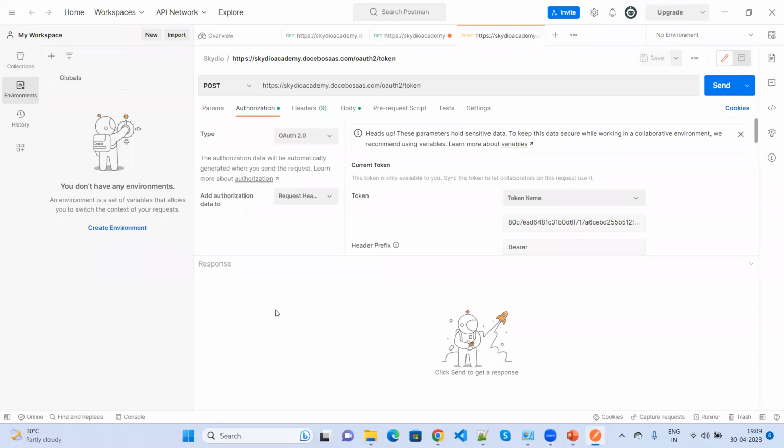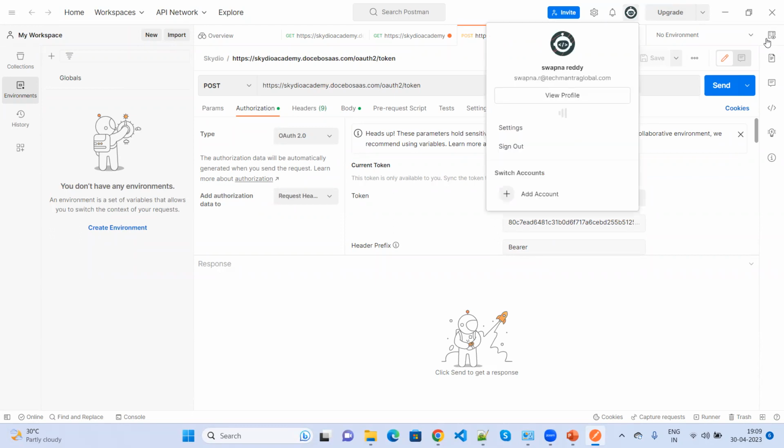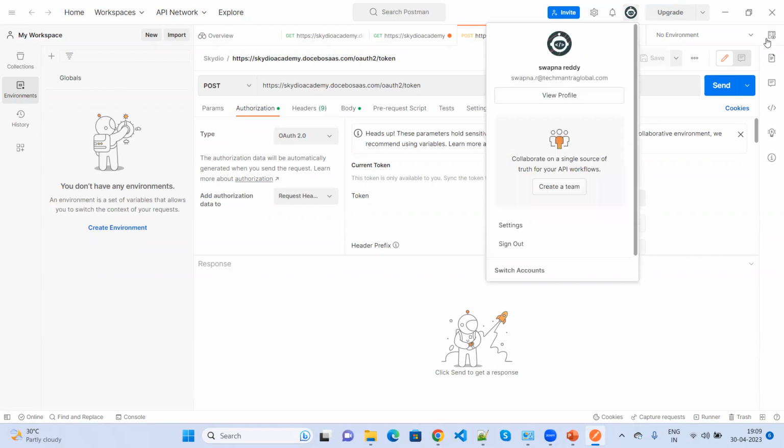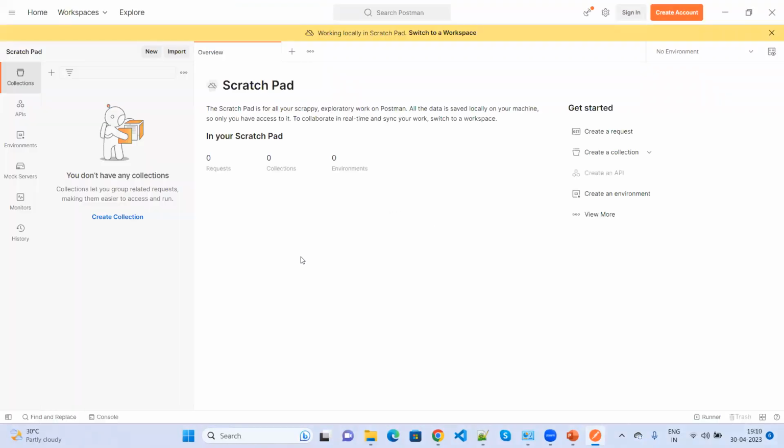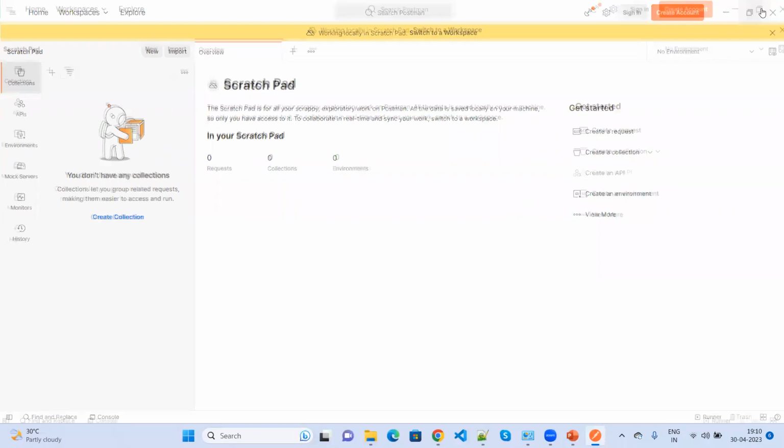Is everybody able to open the Postman? So this kind of screen you will see.